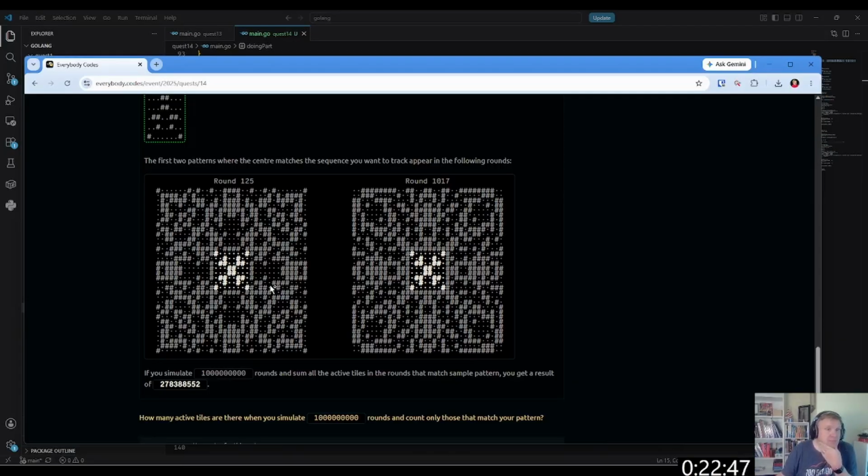Well, so obviously we have some symmetry going on, so we can simulate just 17 by 17 and do that with a little bit of wraparound there at the edges.